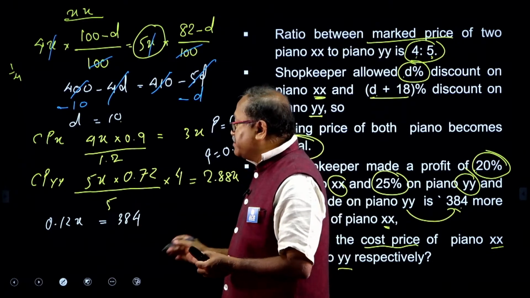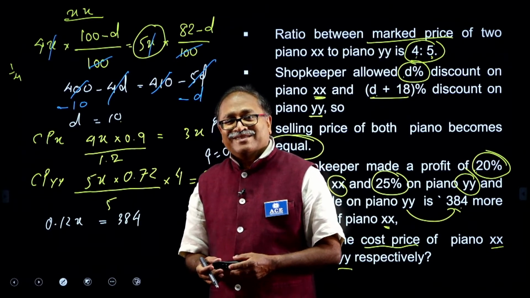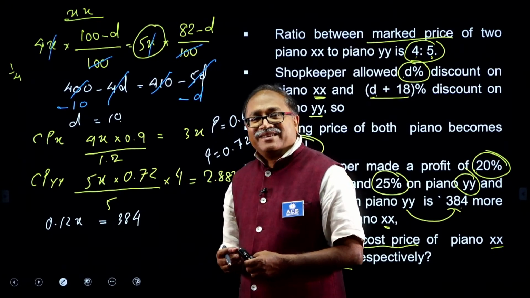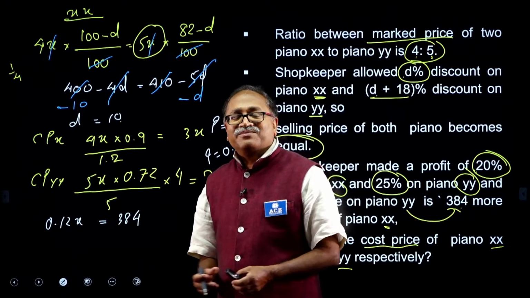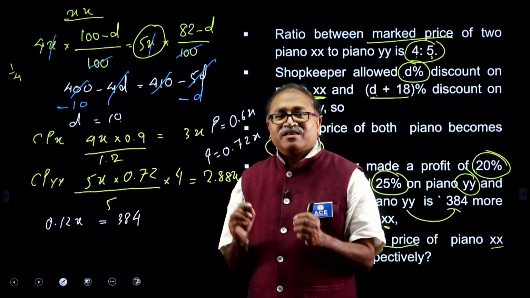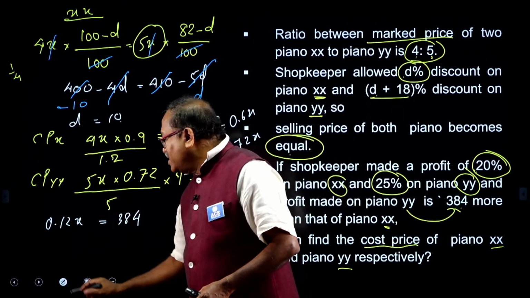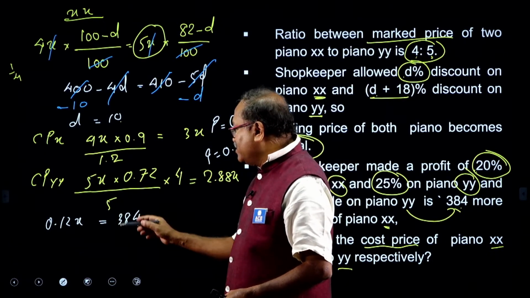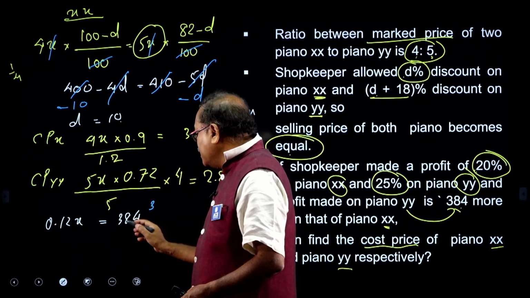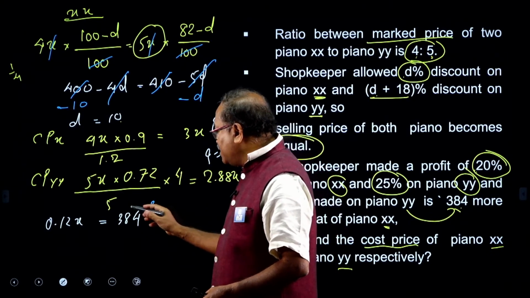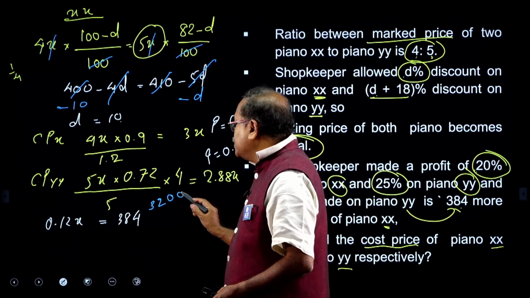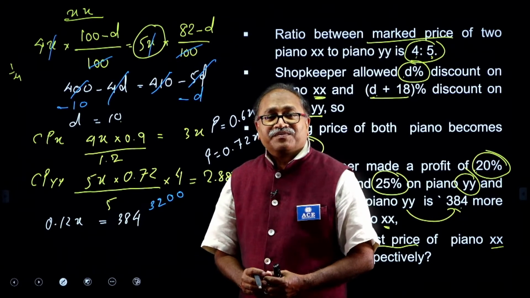Come on my dear friends, from here onwards complete this. I am sometimes waiting so that you people can calculate it. If I keep cancelling everything from your side, the calculation part will be zero. But I want you to calculate it, so your speed will increase. Now I am doing this, you got enough time to cancel. With 12, I will be cancelling. 12 3s are 36, and 12 2s are 24. As there are 2 digits after the decimal, place the 2 zeros over here. This is the x value.